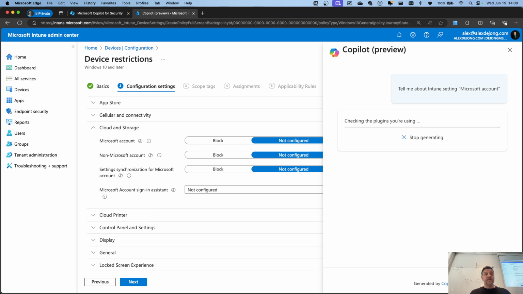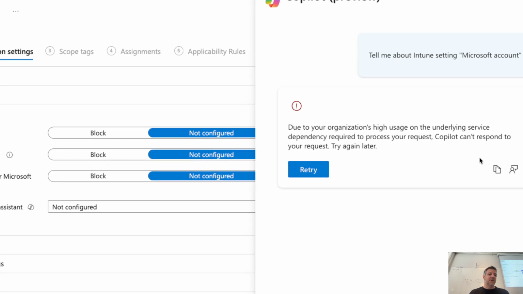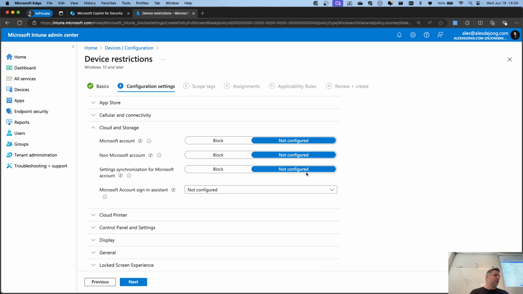Oh yeah, and now because I only purchased one compute unit, it's very easy to overuse it, so I don't get much more information out of this. But Copilot for Intune is based on Copilot for security, and it allows us to do some basic comparison and monitoring things.